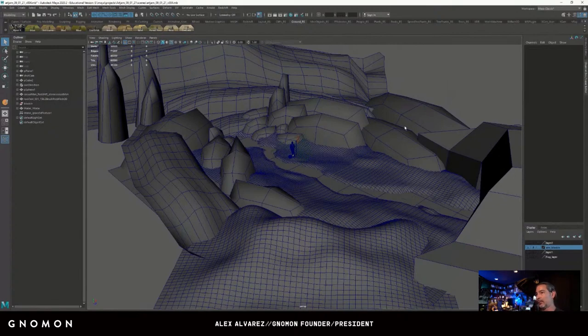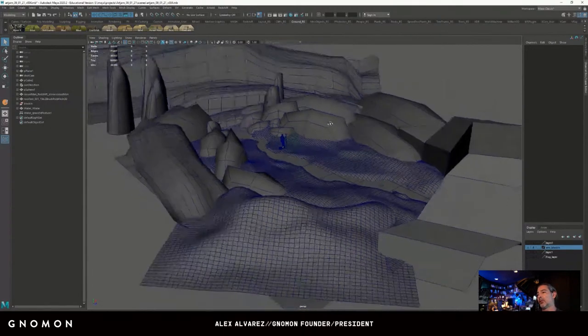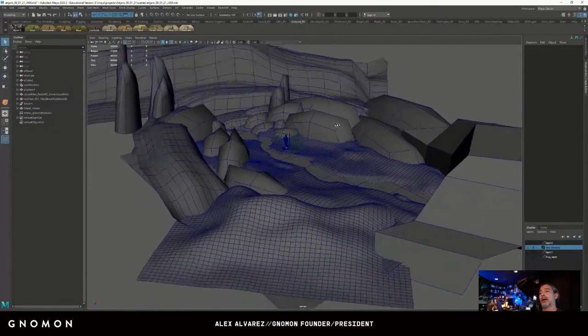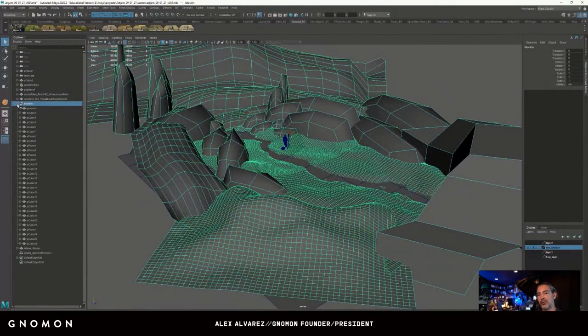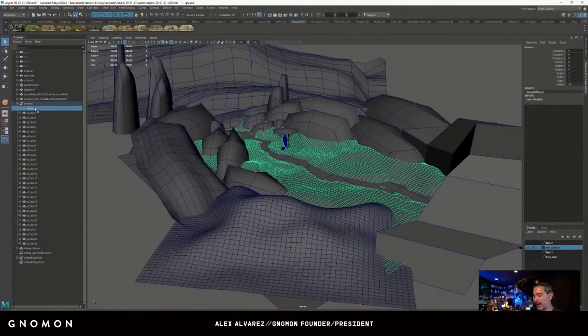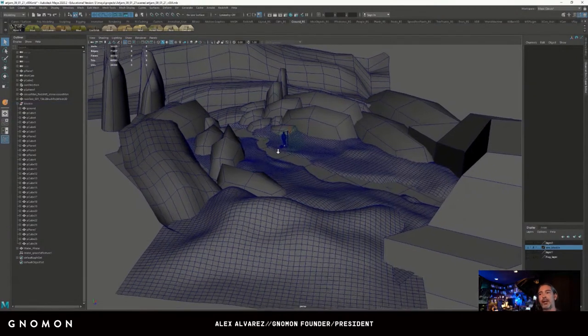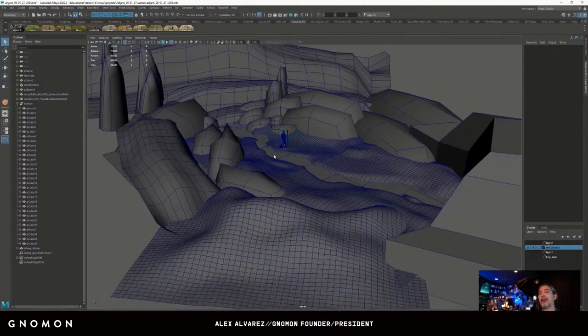To send all this stuff over to ZBrush, there's more than one way we can do it. We can do it one at a time, which is kind of time consuming, or I can just do it with everything at once, which is what we're going to do. I've got all this geometry, all grouped together. Last week when we blocked this out, I froze the transforms on my objects and made sure they didn't have any construction history. That should still be the case because I haven't added any new geometry in here.